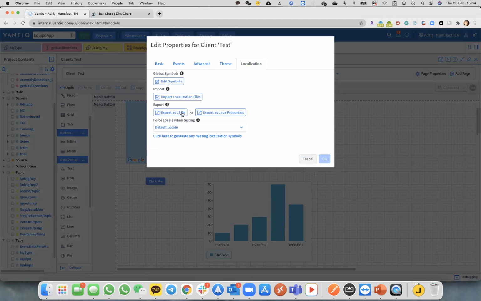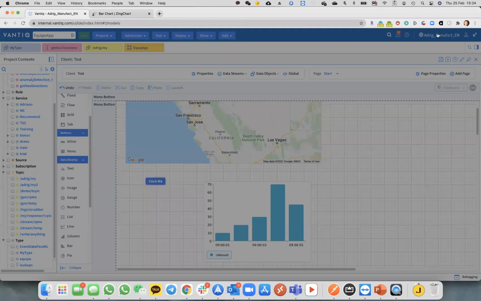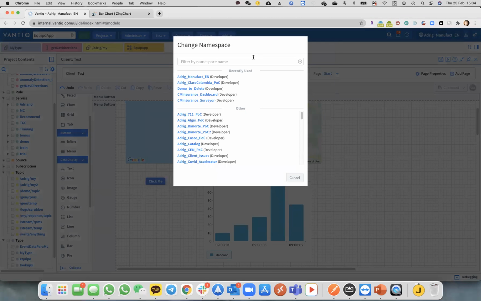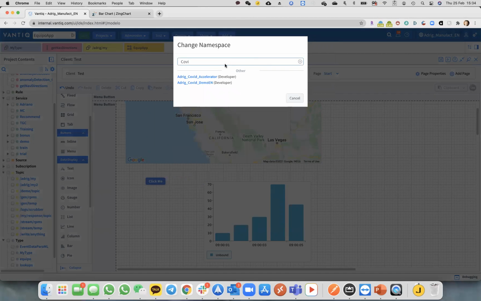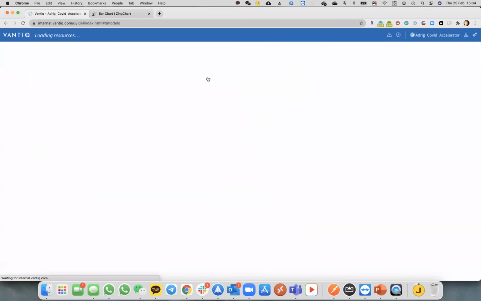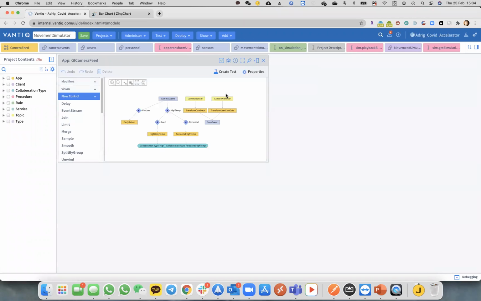So you could also have, for example, let me go to another one that I have. COVID. I think it's a COVID. This one I have a way to show it better. Yeah. So let me show the client.